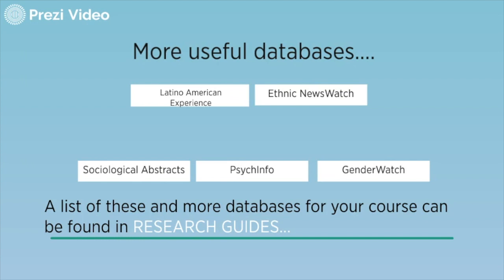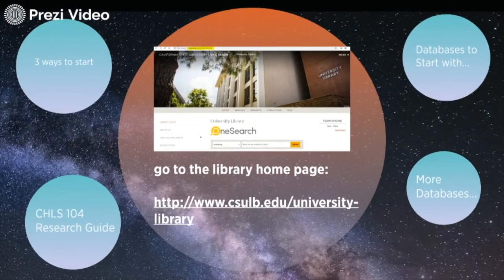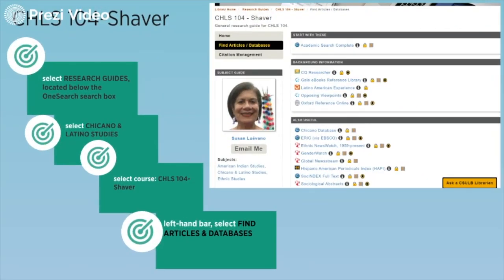A list of these and more databases for your course can be found in research guides. Research guides are actually one of my favorite ways to look for material, or at least to start. They're created and curated by librarians who are subject specialists in that field of study. So they have all sorts of helpful links and databases, and it's just very helpful for you.